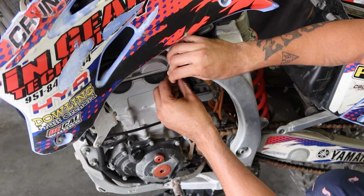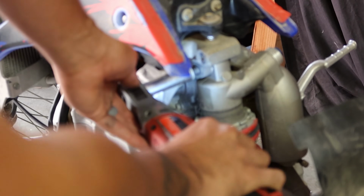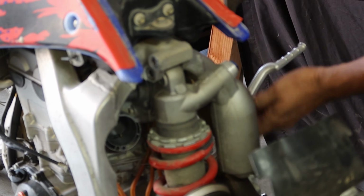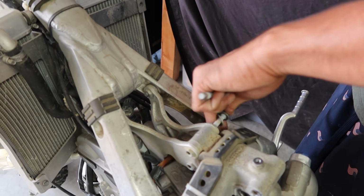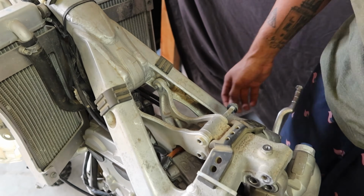Let's go ahead and take this thing off. Okay, so at this point, we want to go ahead and try and take this shock off. It's going to have to actually come off in order to get that carburetor out through that frame. Then we take these mounts. They're like engine mounts, but you got to get them off in order to get the carburetor off.